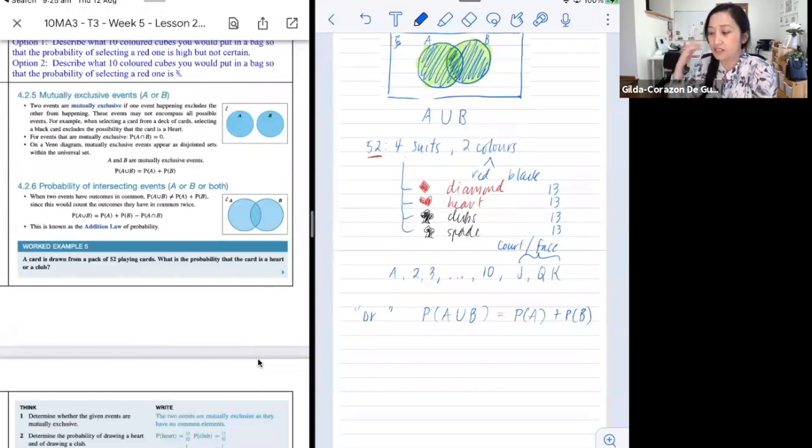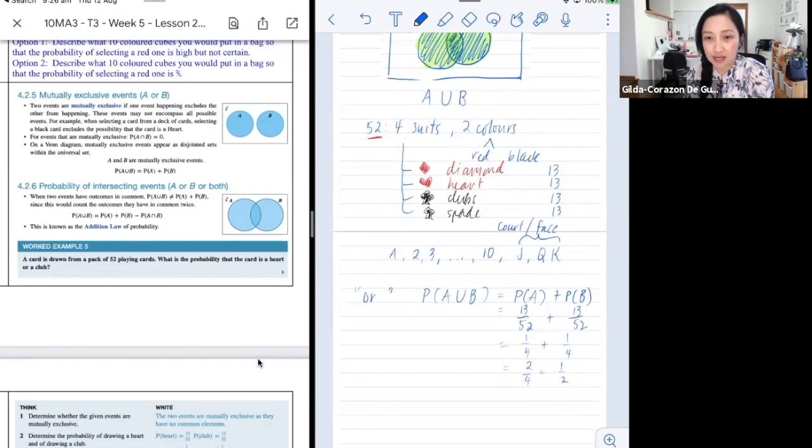Okay, yes. So what's the probability of you getting a heart? 13, so you can say it's 13 out of 52, right? And how about the probability of you getting clubs? 13 as well. So that's 13 out of 52. Or you can actually say, because it's one out of four suits, then that's simplified to a quarter. Each of those probabilities would be a quarter. If you add them together, you get two quarters, which is simply a half, right?